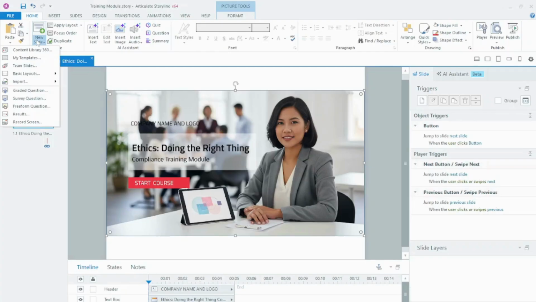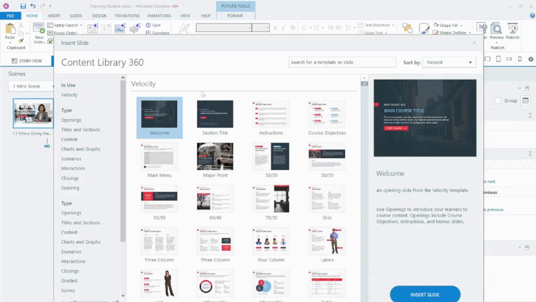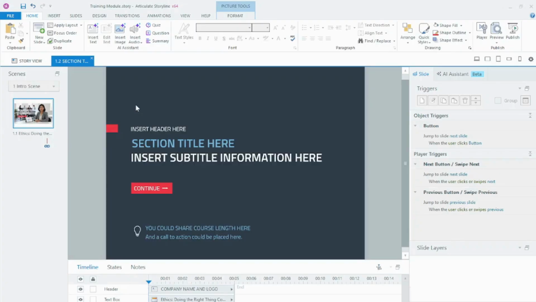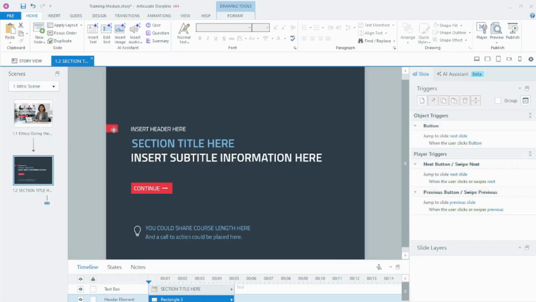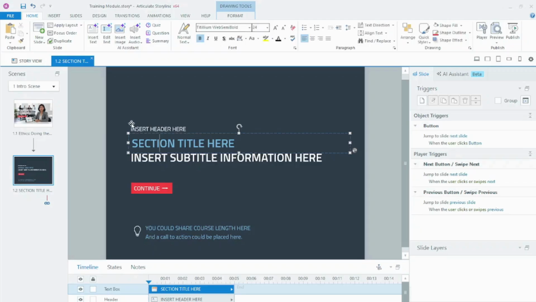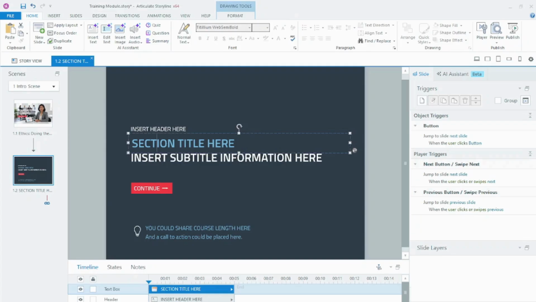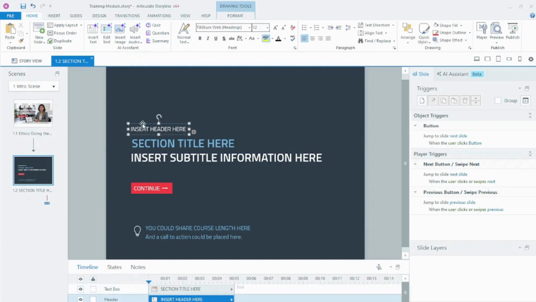From here, you can choose a new slide template. And we're going to use the next one. Consulting the script for the module will allow you to match up the words to the best template. If there's too many words for the template, then it'll look cramped and difficult to read. If there are too few words for the template, it will look empty unless you fill the space with a picture or a video.